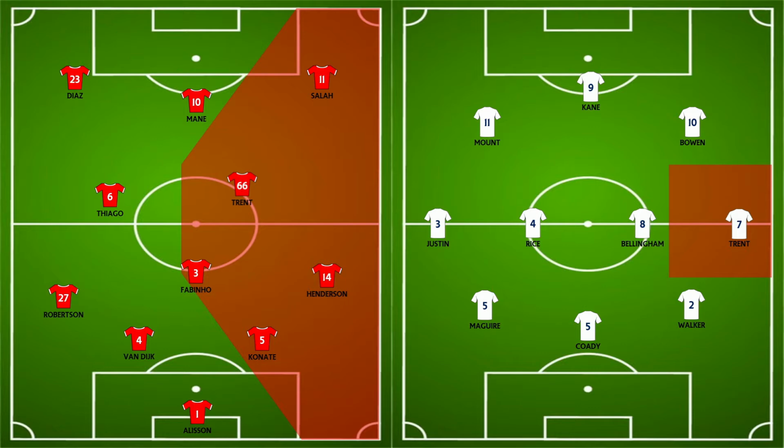Gareth Southgate is so hung up on this idea that you have to have structure and balance that he doesn't allow for creativity. And because of that, poor old Trent was just, like I said, stuck in this box over on the right-hand side, barely was able to get on the ball, and then when he did get it, he was just asked to be Trent, put crosses in. But he couldn't influence the game at all, and that is purely down to Gareth Southgate. And he needs to find a way to get more out of him.